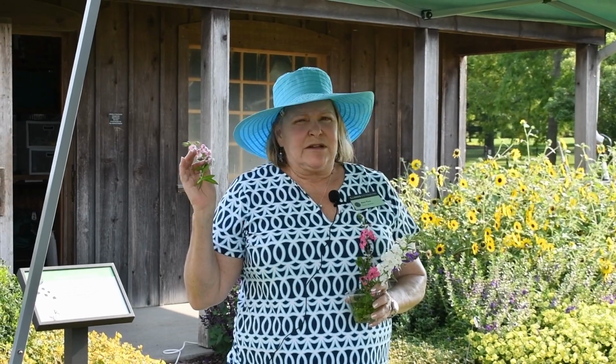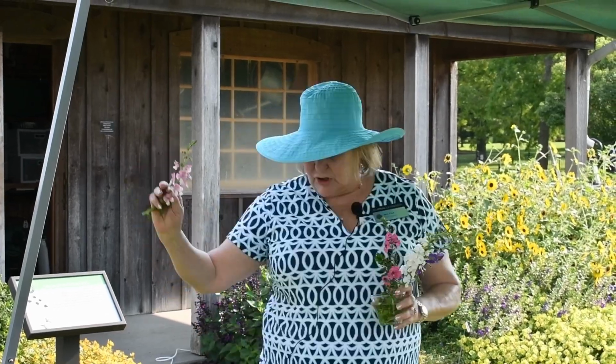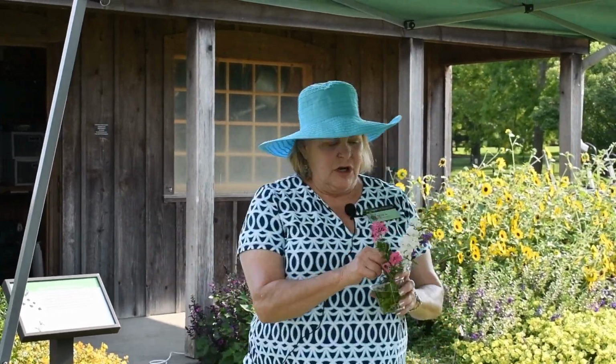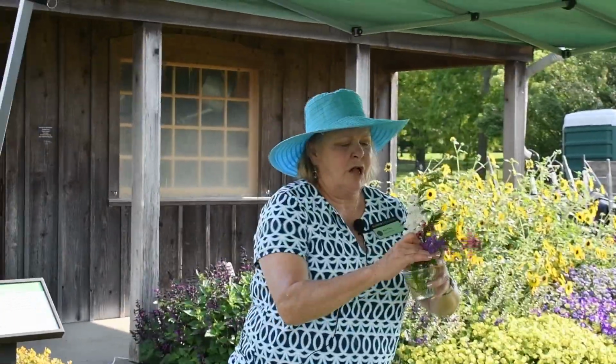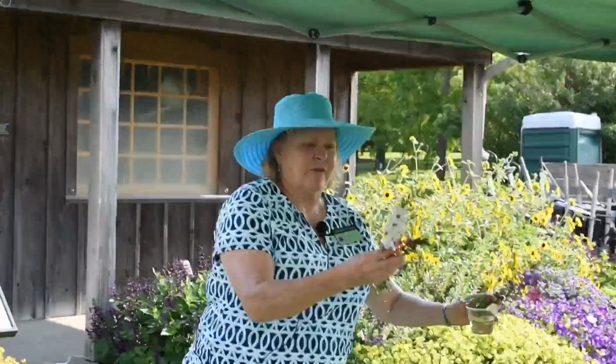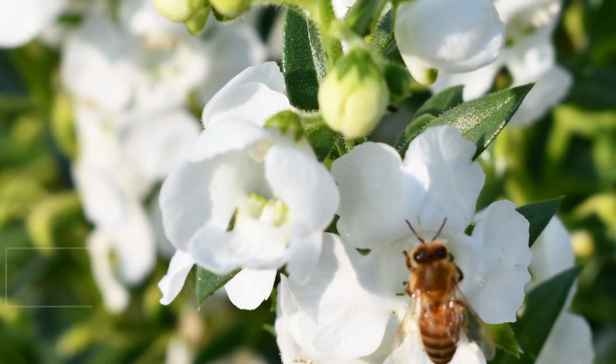Now, some of the Angelonia right now, with the heat of the end of July and into August, like to take a rest. So they may not churn out flowers quite as heavily as they do in the spring. But this is a very beautiful one and a new one this year. And the other one is new, is improved. Blah, I'm spilling water on myself. Angel Face White. And it's just a very clear white.